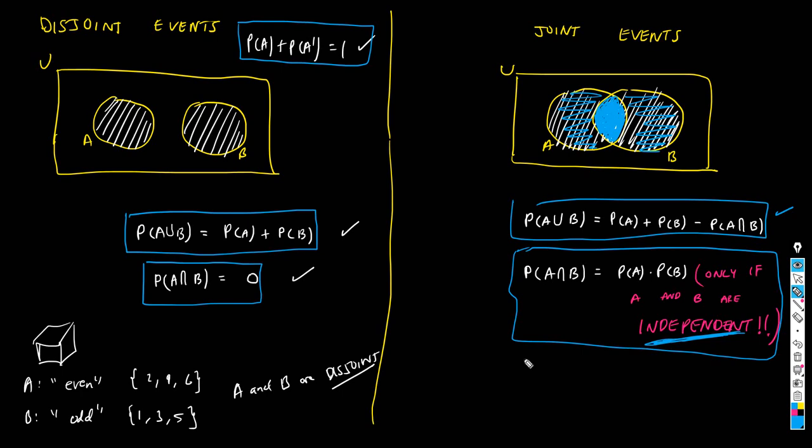So let me stop it right there, guys. Now we have 5 formulas, 1, 2, 3, 4, and 5, that compose our probability theory so far. So let me go there with you.